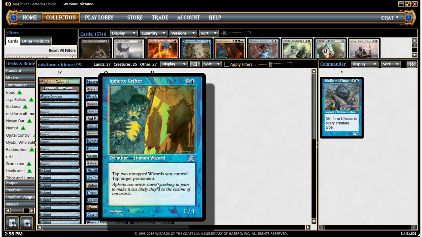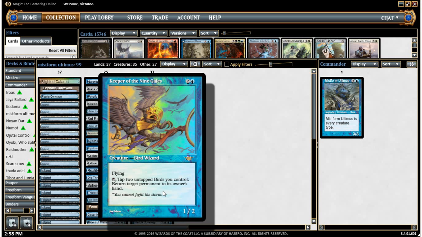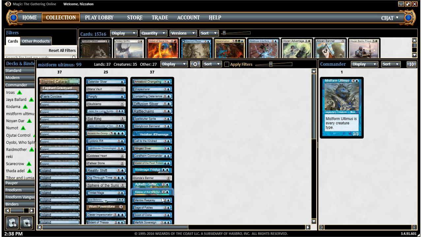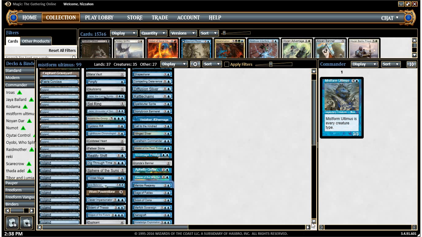We have a Fetto Grifter, which allows us to sort of lock our opponent's important permanents down if we need to. We have Keeper of the Nine Gales, which similarly allows us to bounce our opponent's permanents. We have Marrow Regery, another merfolk lord. Mistform Ultimus is a merfolk, a bird, all of this stuff.